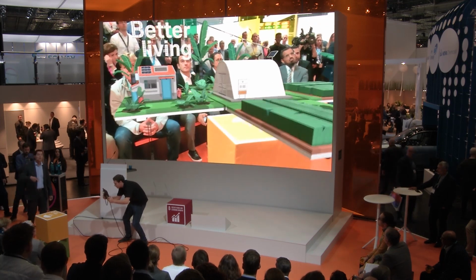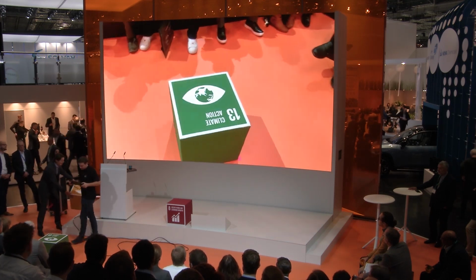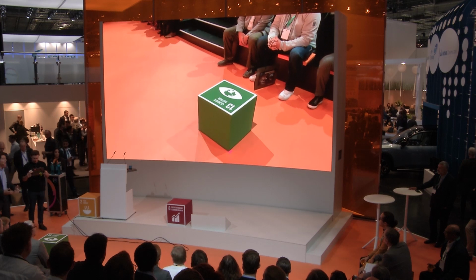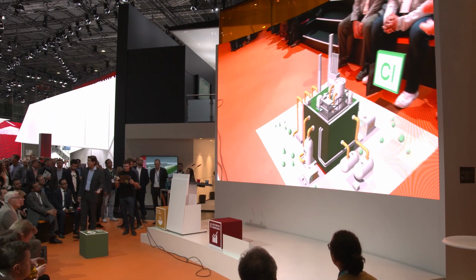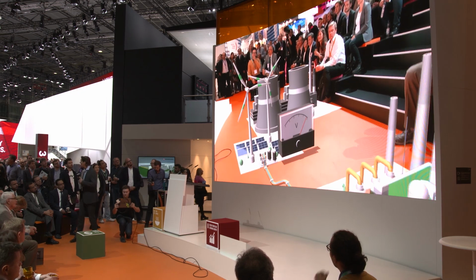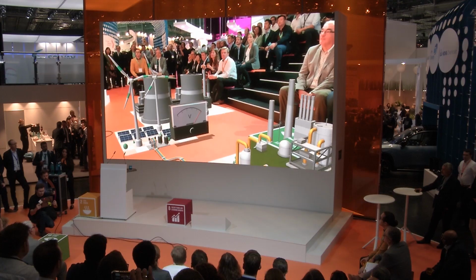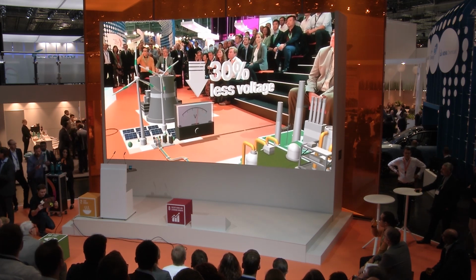Which brings us to our second quick example, Sustainable Development Goal number 13, climate action. At Covestro, this is about energy-saving chlorine production. About 2/3 of all chemical products need chlorine for their production. For example, plastic, of course. The kind of energy needed for that is electricity. Actually, quite a lot of electricity. You could even say too much. Covestro helps to change that. Together with their partners, they developed a process that reduces the amount of electricity needed by 30%.